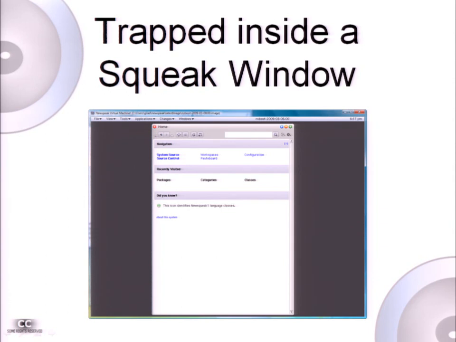This is our hero right here. This is the Newspeak IDE, basically the Hopscotch browser that I'll be talking about. And as you can see, it's trapped. It's trapped inside a bigger window. We run on top of Squeak Smalltalk, and Squeak Smalltalk has this nice feature that it lives in its own little world, and everything is kind of enclosed in that, and it's fairly hard to get out.